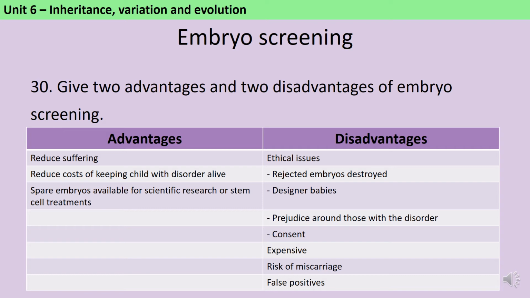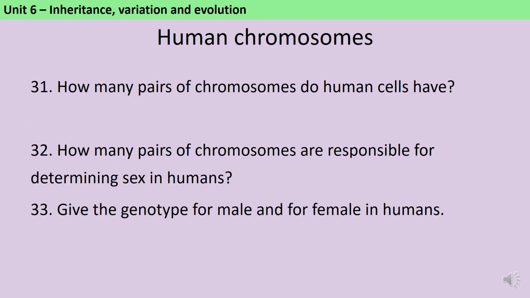And also there's the fact that the embryos are unable to consent to this medical procedure because they're not even fully fledged humans yet. Additionally, you can also talk about the fact that embryo screening can be very expensive, and also it increases the risk of miscarriage. There's also the possibility of a false positive. This is where the scientists believe that an embryo has the genetic disease even though they actually don't. So there's a possibility that that embryo is destroyed when it could have been a viable human being who was perfectly healthy.